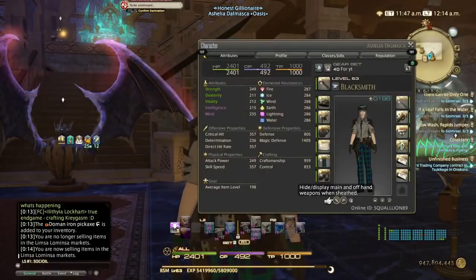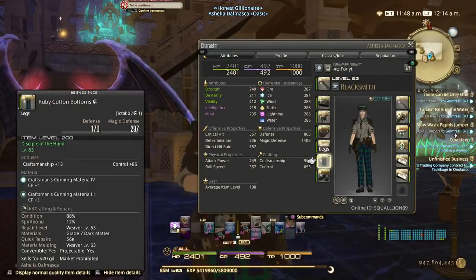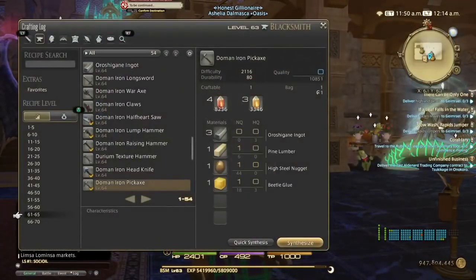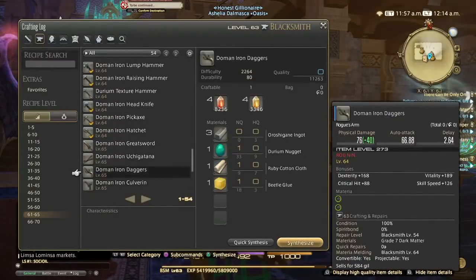Just do the level 63 gear, just meld CP and follow these macros, and next video will be 65. Or actually, first I will do the 40 durability ones, because you guys probably need macros for these as well, so I'll go over the 40 durability ones next video, and then after that we will do the level 65 recipes.